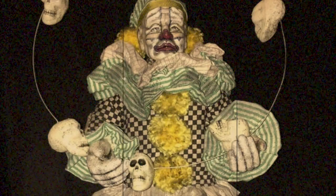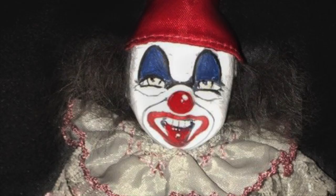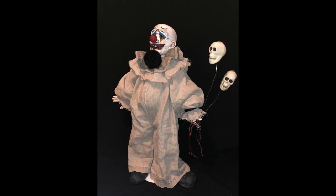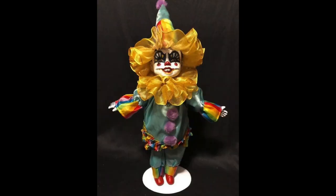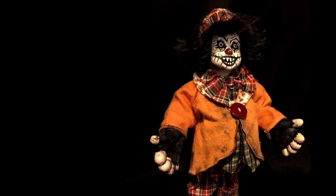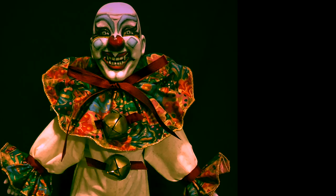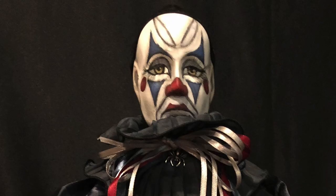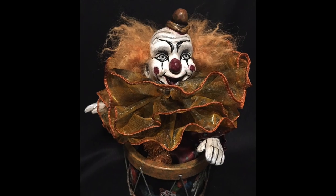When I said I was going to participate in this collaboration, I know what you were thinking — oh Jerry, she's going to do one of those porcelain clown dolls she's so famous for. And I do love my porcelain clowns; they're so creepy and fun and every one of them is completely unique. They're always fun to make. I've made them in different sizes and shapes and personalities. So doing the Dolls Gone Goth Clown Challenge was right up my alley. Not only have I done dolls, I've also done Jack in the Boxes — they're adorable and a little bit creepy but not really dolls.